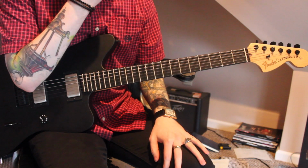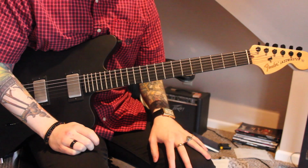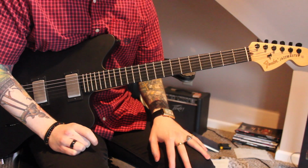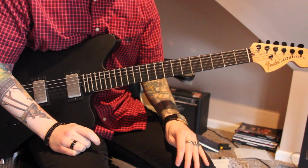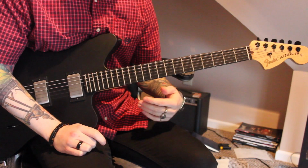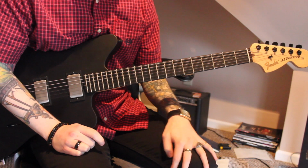I'd obviously consider this more of an intermediate to advanced lesson. I would highly recommend going over the basics. If you don't know your scales or how to play pentatonic and you're trying to get into this, I would not recommend that. And I don't mean that from an old guy shaking my cane type of thing.